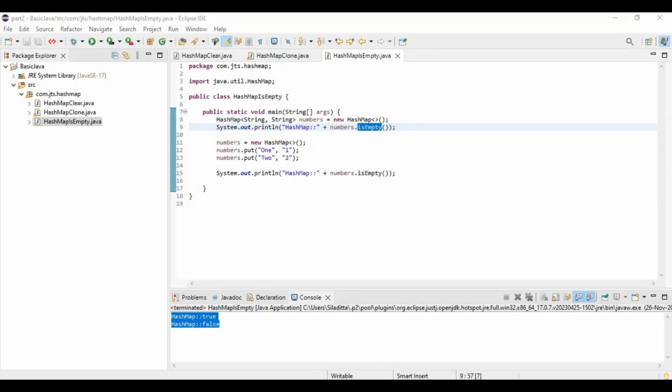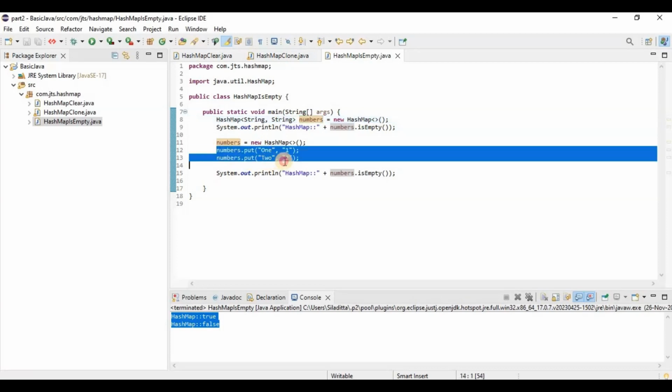Next, there is the size method. Again, this doesn't take any parameters, and it returns the number of key value mappings present in the HashMap. Initially we don't have any data, so it returns 0, and when it has 2 records, it gives us 2.